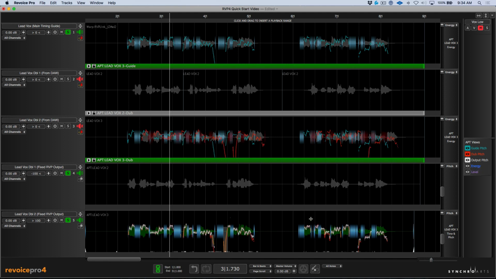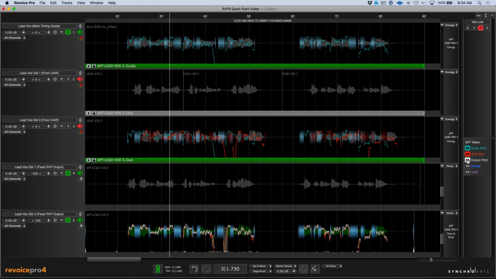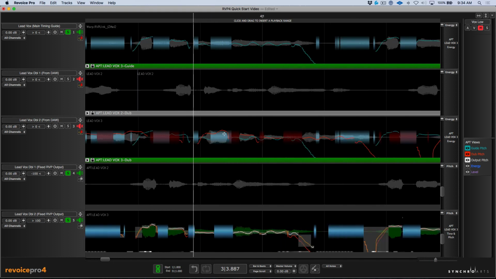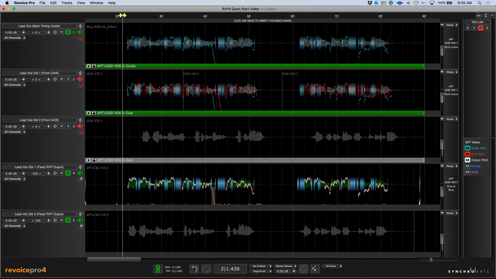If we focus our attention over here, you can see that we have this white line, which is representing the new output pitch that's a result of using the pitch from our original track and imparting that onto our guide track. If I deselect this, you'll notice that it disappears. This is really personal preference in terms of how much information you want to see, but this type of thing can be really useful in determining how much processing is actually happening with respect to your audio. So let's go back up a bit and have a quick listen.